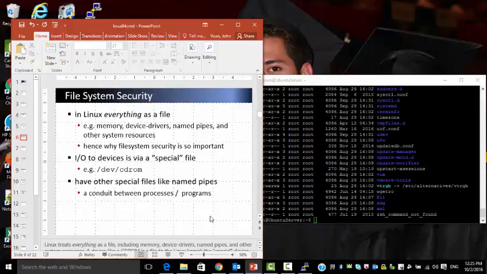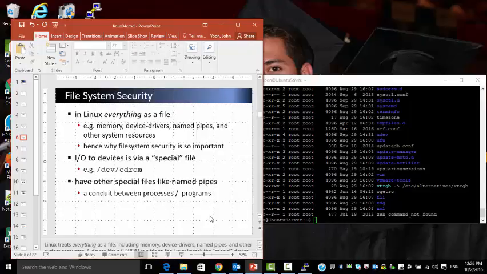Everything, meaning memory, device drivers, pipelines, whatever the resources are, will be treated as a file. Hence, file system security is so important. It is very straightforward and controlled very tightly.